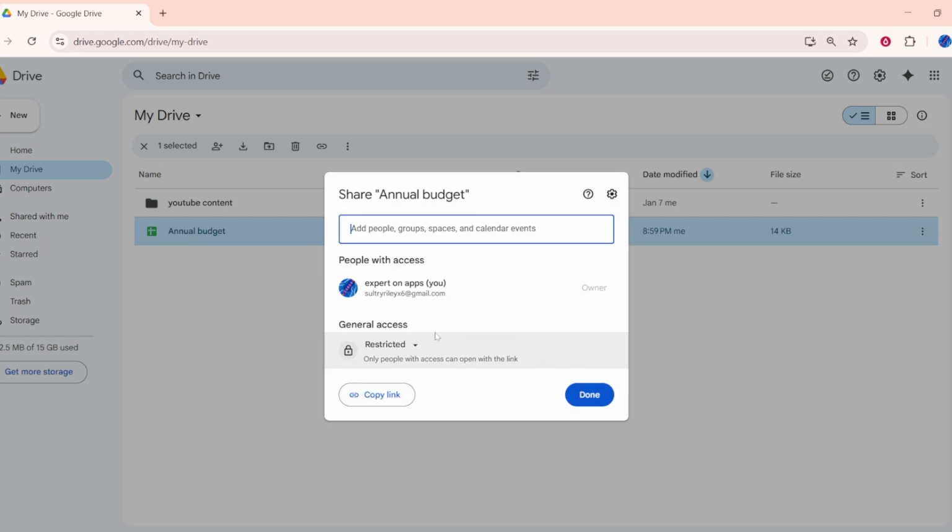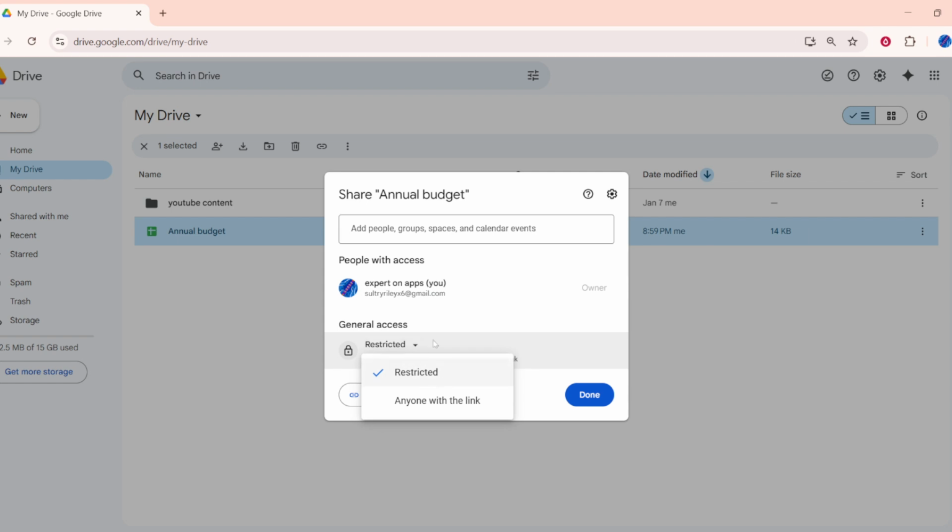Restricted means only people you explicitly allow will be able to open the folder. Anyone else, even if they somehow get the link, won't be able to view its contents. After selecting Restricted, click Done to save your setting. That's it. Your folder is now secured the way Google Drive intends, without relying on an extra password that Drive doesn't support. This works the same on Windows, Mac OS, Linux, and Chrome OS when you're using the web interface.